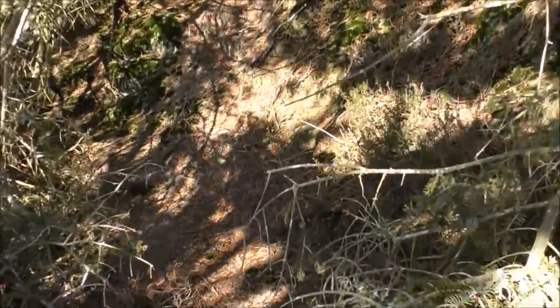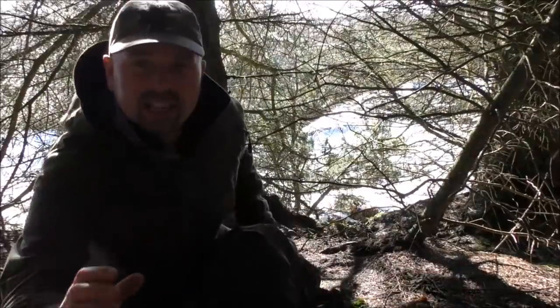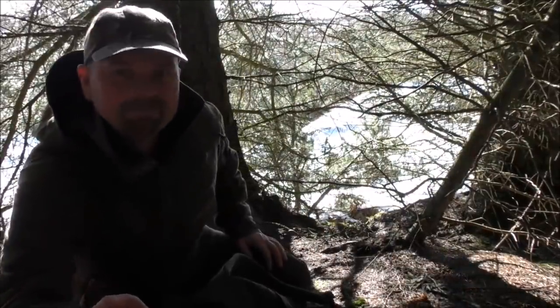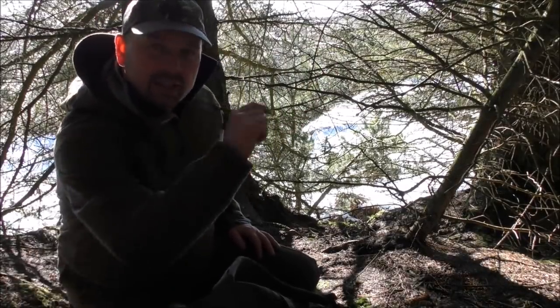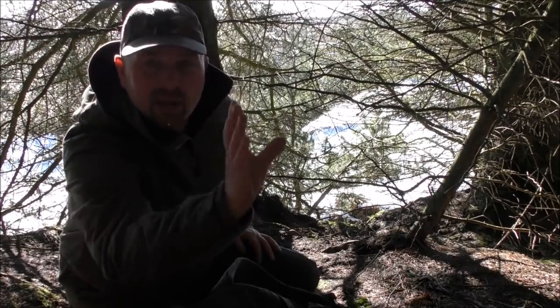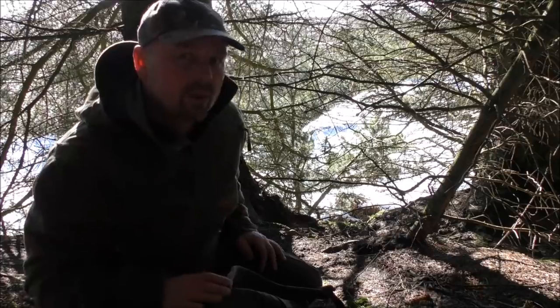As I'm going up here I'm trying not to leave any footprints in any of the remaining snow. Just inside the wood margin now - up there is the trail coming down to the exit point. I'm going to set a camera just behind me looking back up, I'll probably stick one on the other trail, and if I can go a little bit further up and find any sort of a clearing I'll put one there as well.